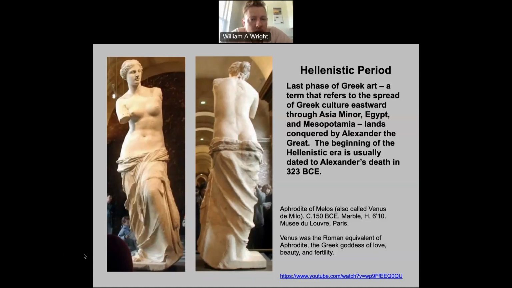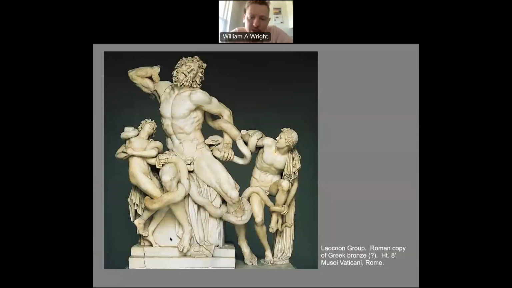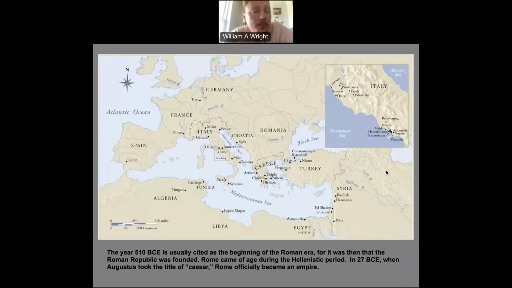In any case, the Hellenistic era just sees dramatic, overwrought, very accurately and naturalistically depicted human figures. The Roman copy of the Laocoon group is here, but we know that it was built out of bronze in its original Greek state. This is a stone version. But we see there are vessels, there are ribs underneath the skin, there's an abdomen, it's pretty wild. There's still some hierarchy of scale going on, but we see the height of Greek sculptural prowess, I guess.